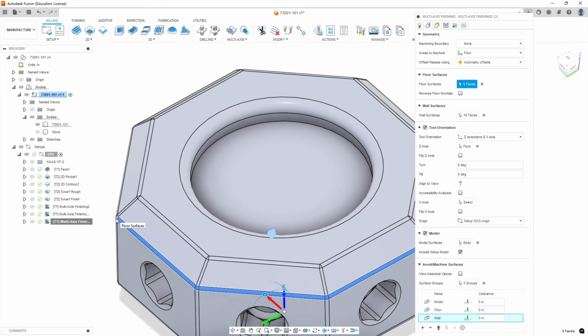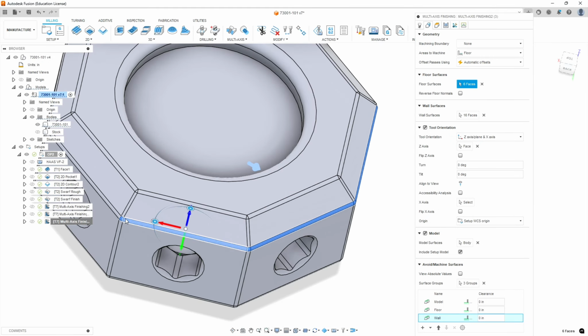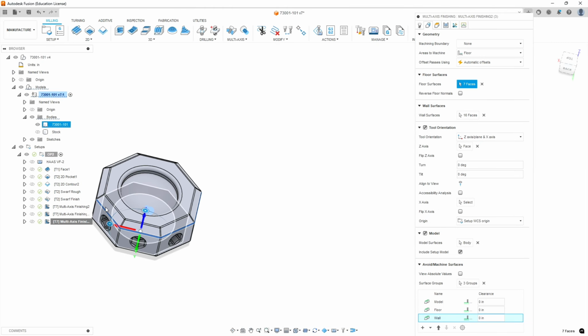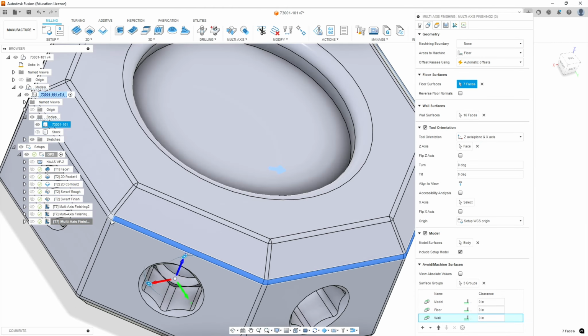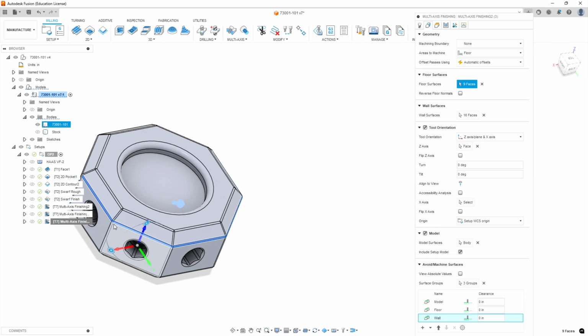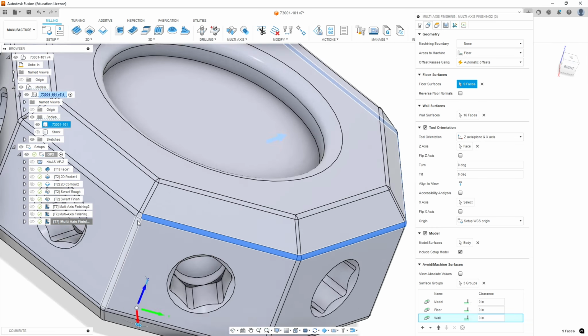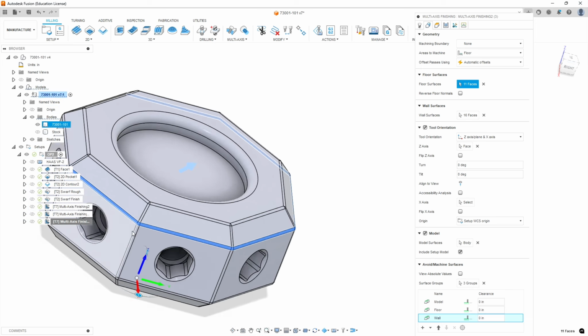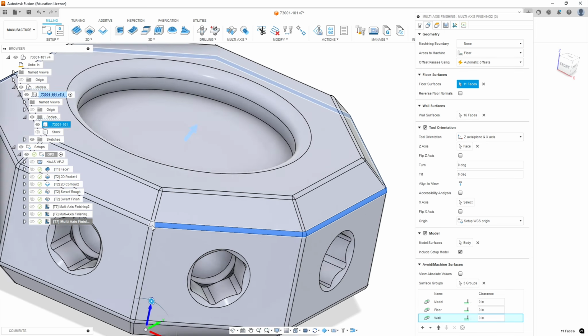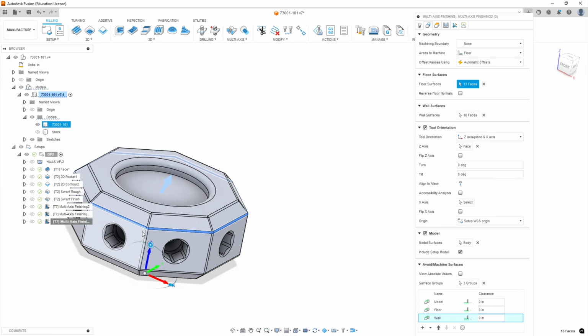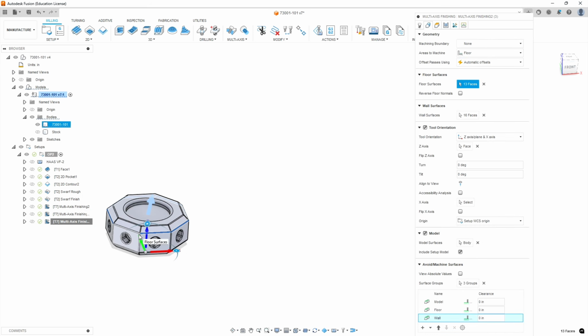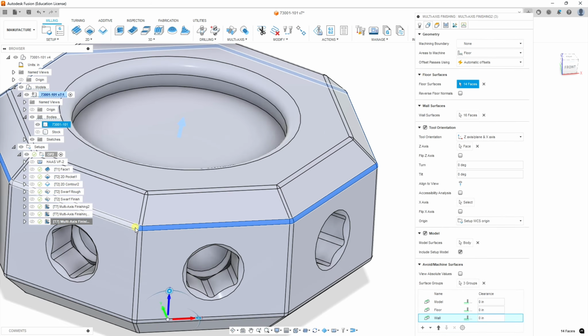Again, make sure you get every single one. Should be 16 of them.